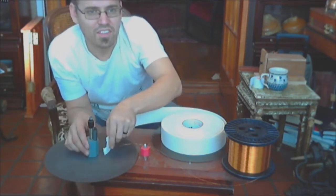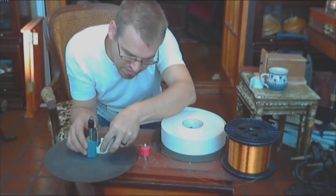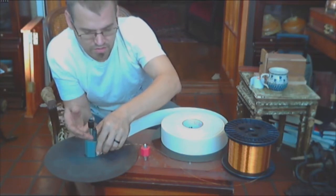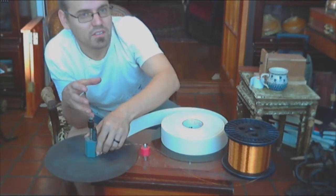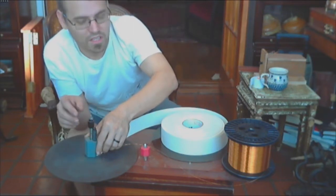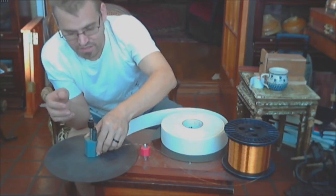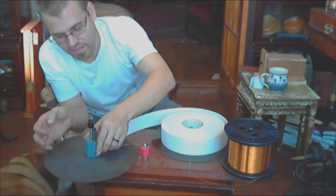I'm using sort of a hexagonal piece of plastic. And this groove has a cone-shaped hole and a piece of a threaded bolt in the top with also a plastic cone. And when you tighten that, it actually expands the size of this hexagon. And what that does, it puts tension on it, and then when you're done winding the coil, you can just loosen this nut and it shrinks a little bit so you can pop the coil off. Otherwise, if you wind it with too much tension, you kind of have to fight with it to get the coil off, and it's a pretty loose coil because it's just paper and wire in the end.